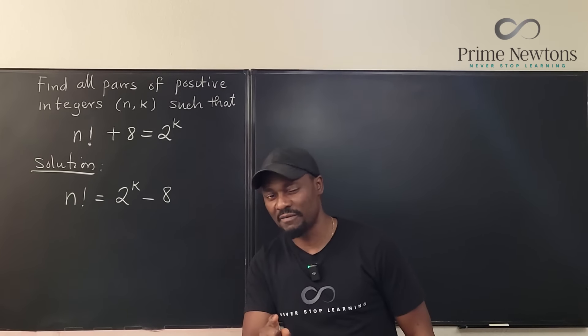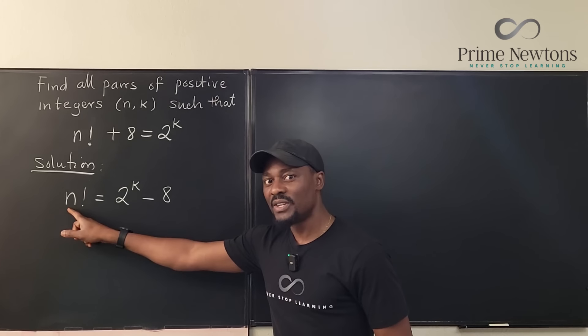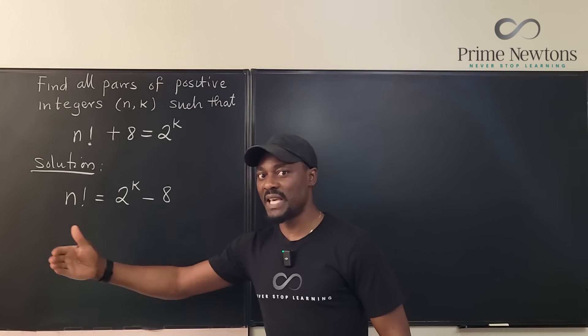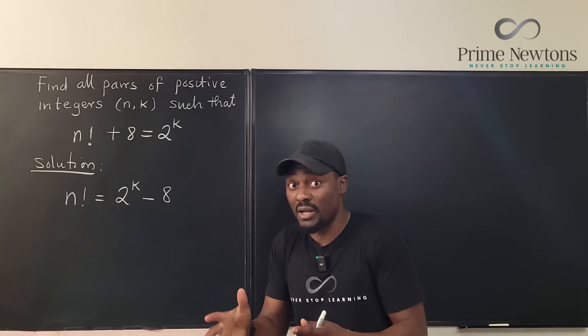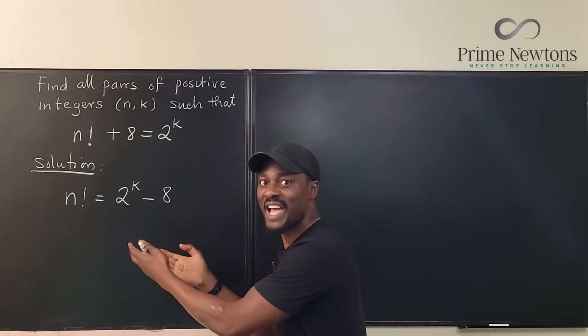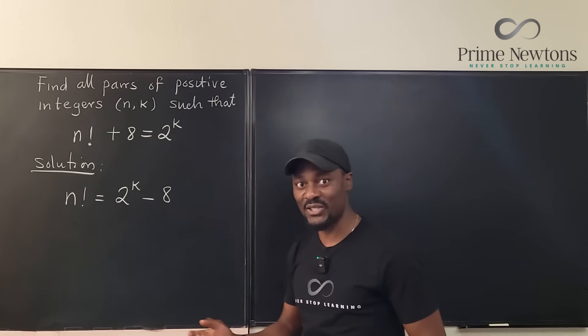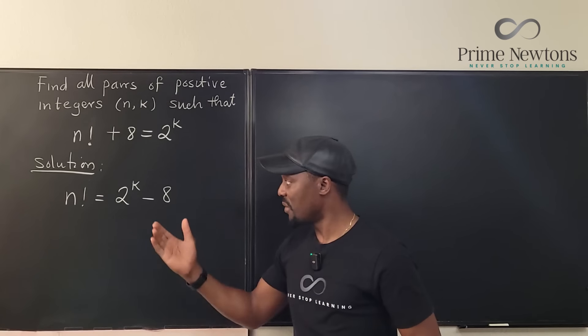However, a factorial is a bunch of multiplications, so it will be easier if you can write this as a product of two things and then use the properties of what you get to determine what the factorial is going to be. If you find any other strategy let me know, but what I think is best is to write this as a product.